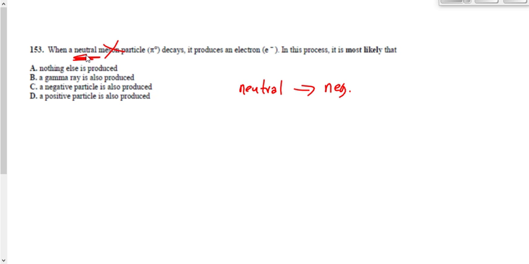Good. It doesn't work with the law of conservation of charge. So we have to maintain the law of conservation of charge. Therefore, what else would be produced there? Something that's positive. What positive particle would be produced? We don't know, right? We don't know because we don't know what a meson particle is. But we do know that it's going to be positive, whatever it is that's produced there.